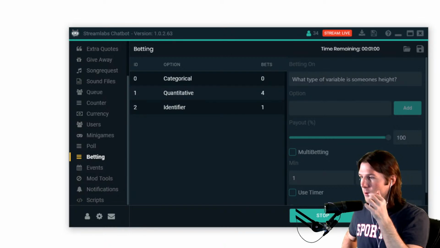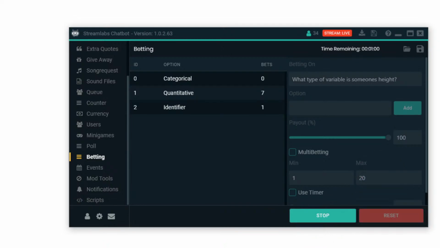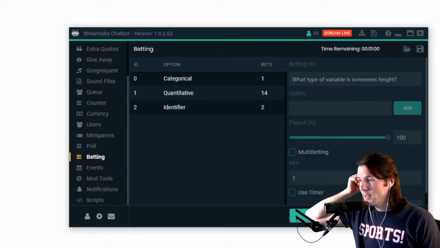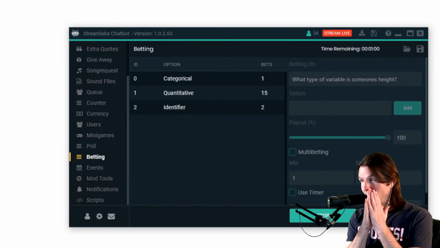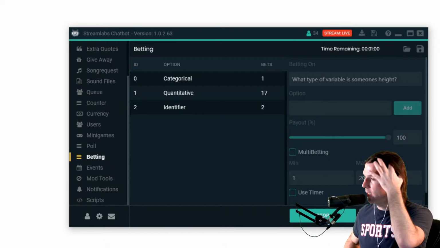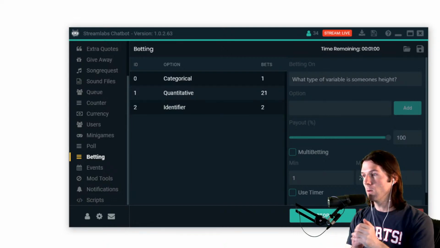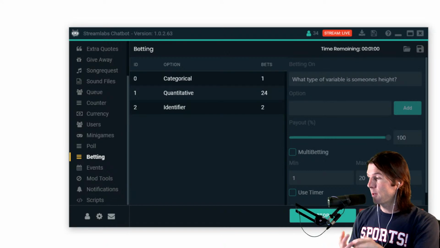When you think about quantitative, categorical, and identifier, quantitative is like a how much question. Like, it's weird to say how much is your height, but maybe that works. Categorical is which group are you in? Identifier is which one are you? Your driver's license number would identify you, your license plate would identify your car. Those are unique for everything. Categorical would be groups like Nissan, Honda, but quantitative would be how many miles you drive a car.